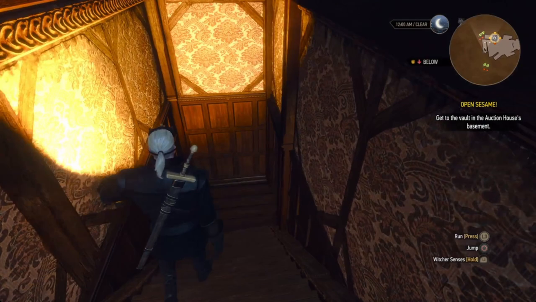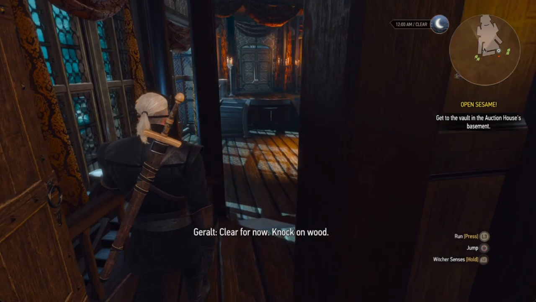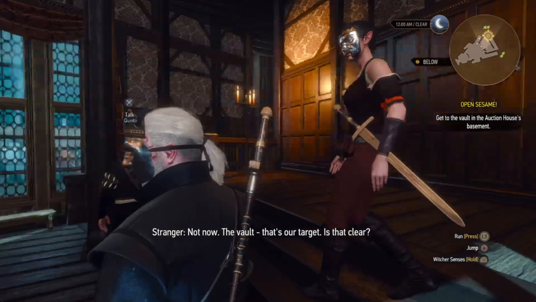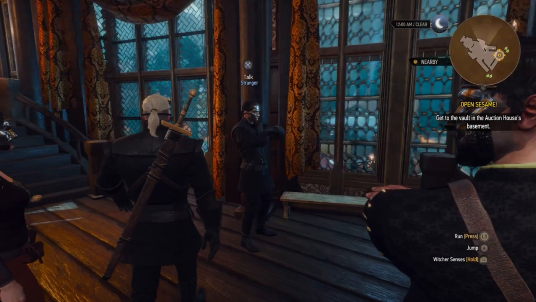Put this away. Don't want to reveal our position. Clear for now. Knock on wood. Good. Eyes in the back of your heads, everyone. Mine are open. I've already seen several things I'd gladly take with me. Not now. The vault. That's our target. Is that clear? Calm down, dude.